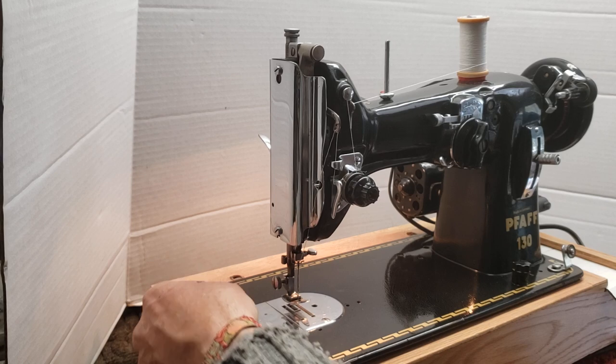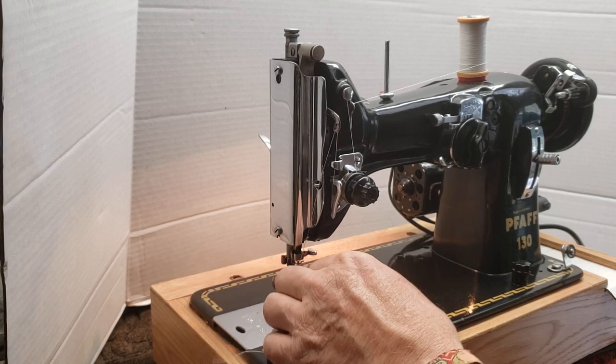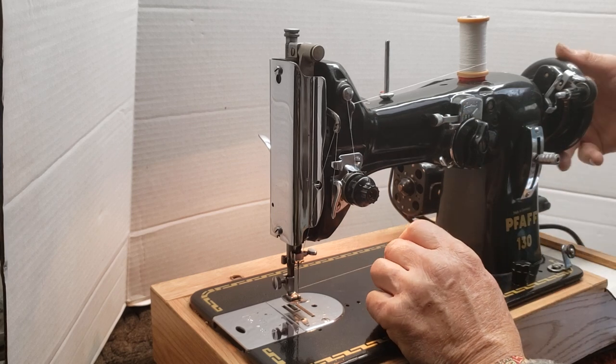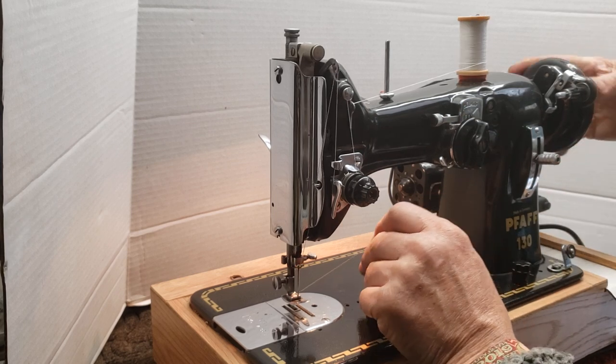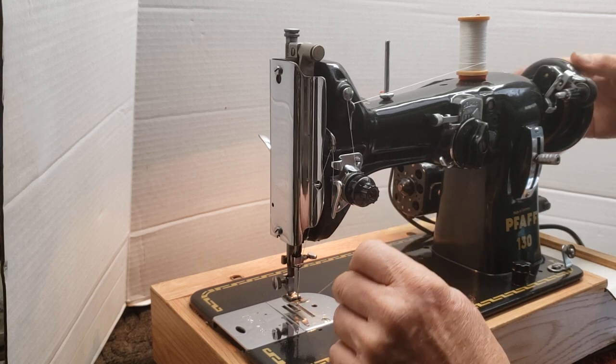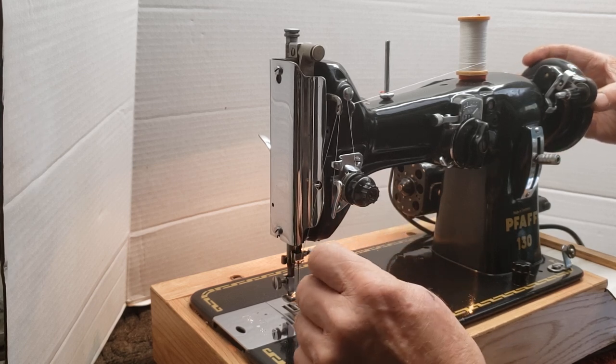Now, to bring up the bottom thread, you want to hold your upper thread, turn the hand wheel towards you one full revolution, and it'll bring up the bottom thread.